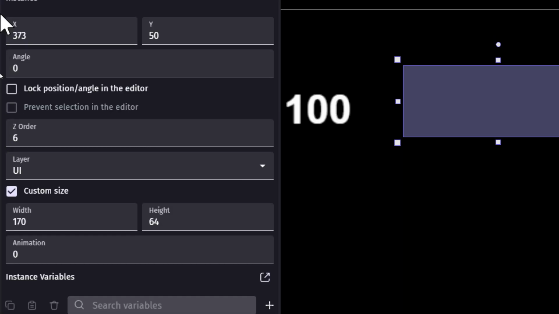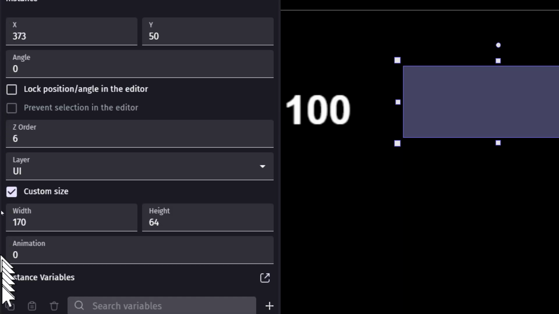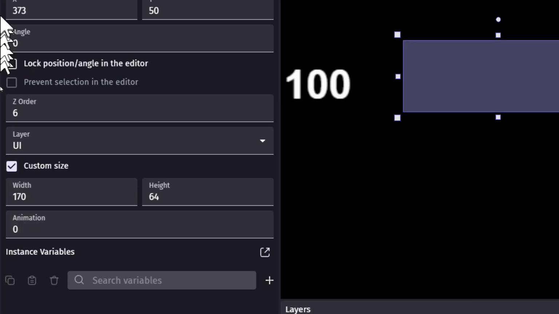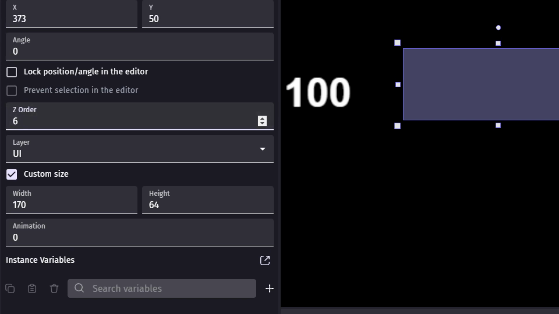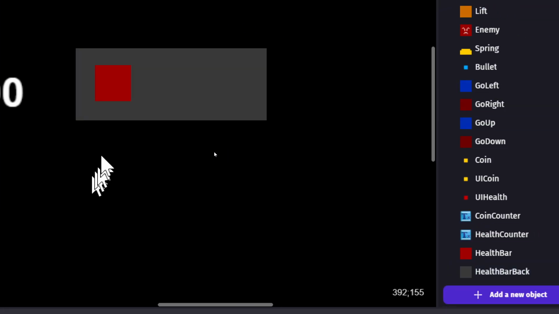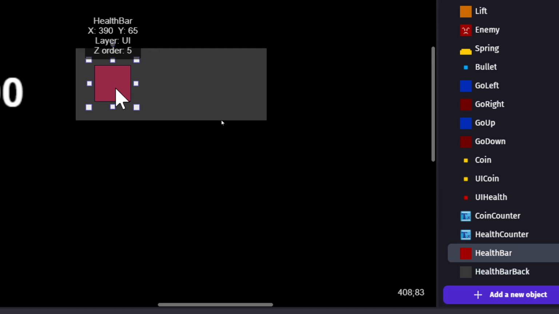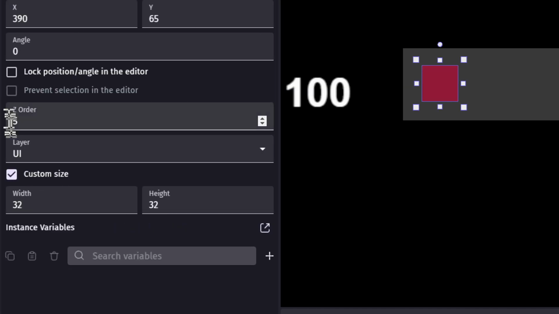So right now, this bar has the Z order of 6. So let's change the Z order to 0. Now it's behind the red block. Why is it behind? Because the red block has a Z order of 5. So remember, the higher it is, the more in front. The lower, the further back.